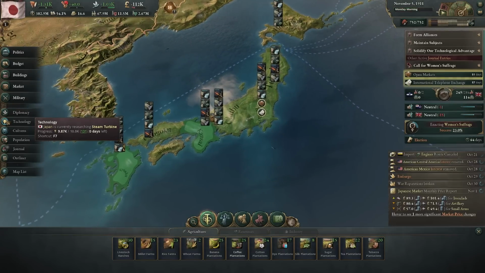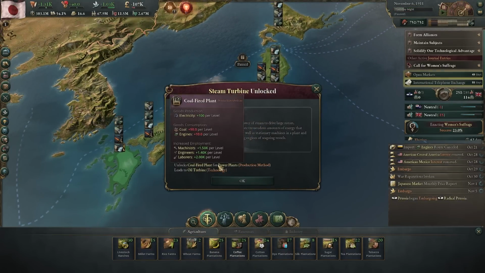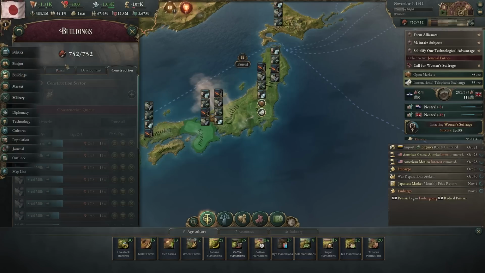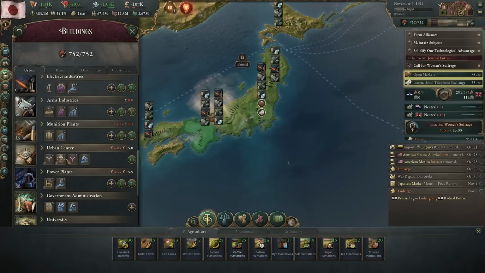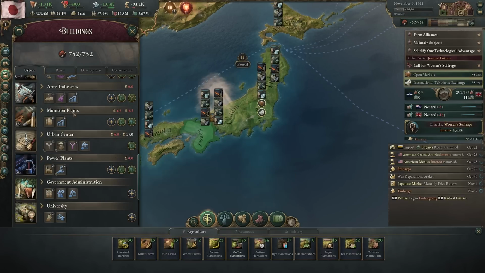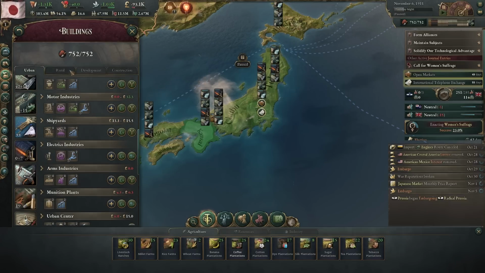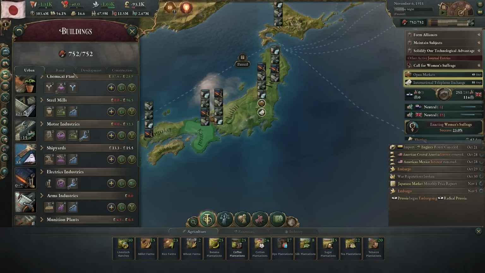Okay, this is big. We're about to get steam turbines. Huge. Now we can do coal-fired power plant. So we're going to do a little bit of switching around here. Let's go to our buildings. The very first thing we're going to do is come down to our power plants. We're going to go to coal-fired power plant. Now, this is going to massively increase the cost of engines and coal, but then we're going to go to a whole bunch of industries, in particular, motor industries. We're making electric engines. That's okay. We'll continue to expand you.